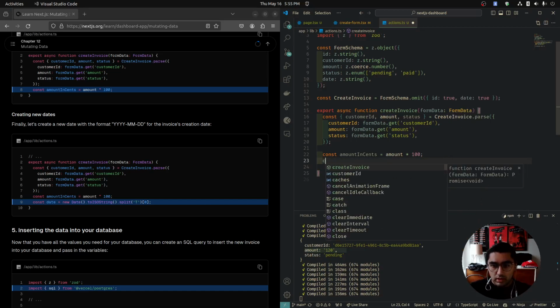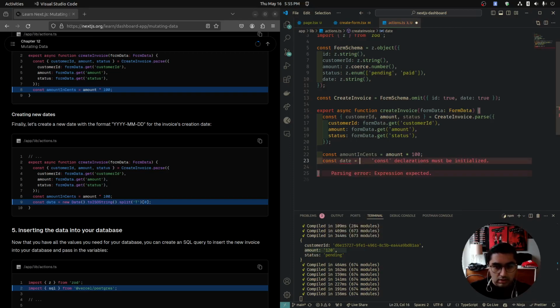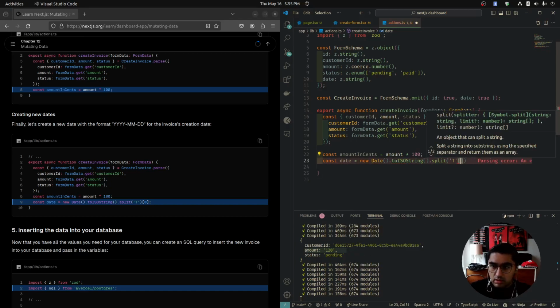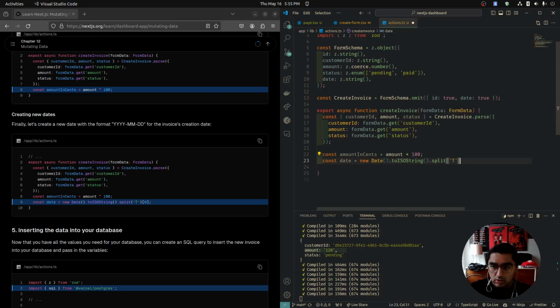So we're also gonna create the date ourselves, looks like, instead of letting the database auto-generate it for us. new Date().toISOString().split('T')[0]. So we're just formatting this date because we don't want the entire thing. We just want to split on the T and get the first part.